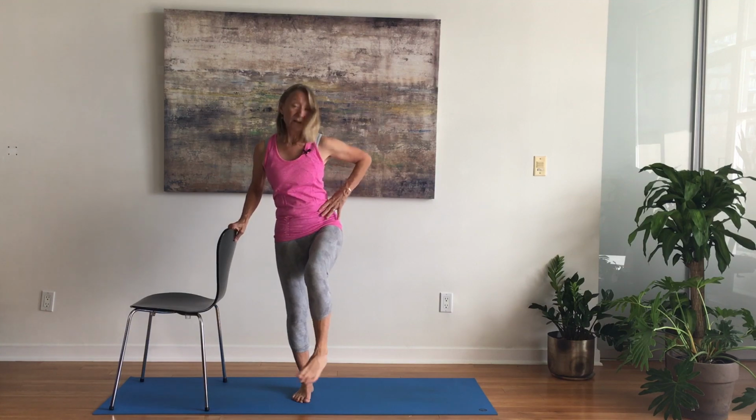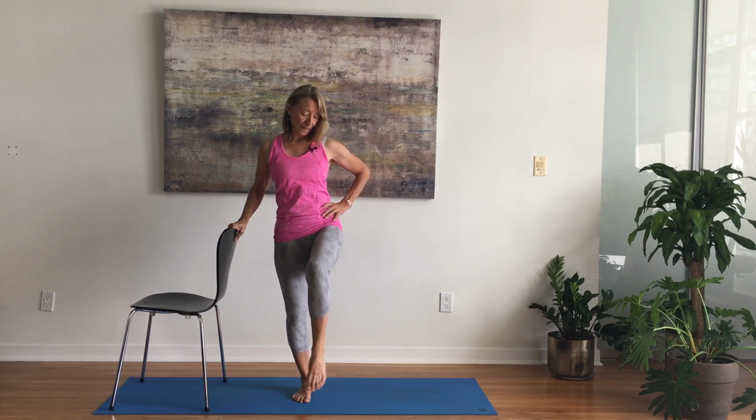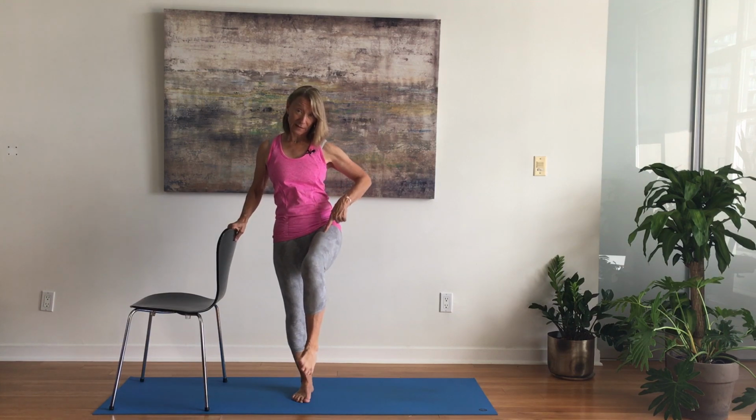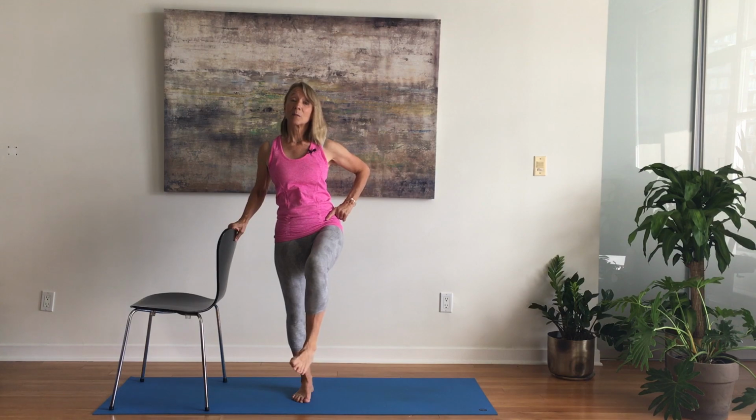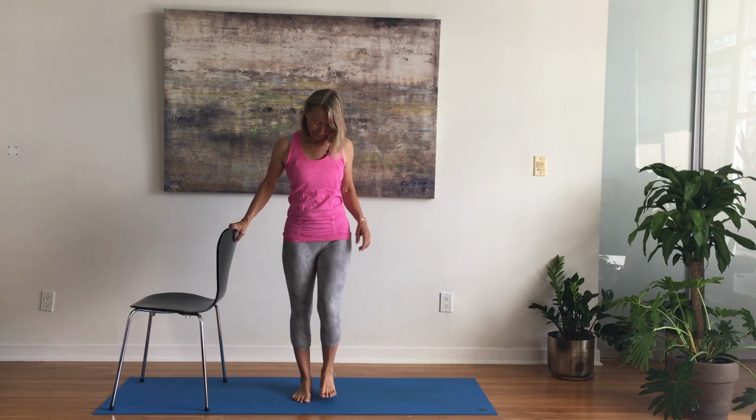So now you're in a balancing pose right now, right? You're standing on the left leg, and that's putting some load right away on your left hip bone. Meanwhile, this right hip is working to hold up your right leg, and your foot is getting some mobility movement practice. Now point and flex, point and flex. Just move your foot around all kinds of random ways. Good. And then step back down and step it out.